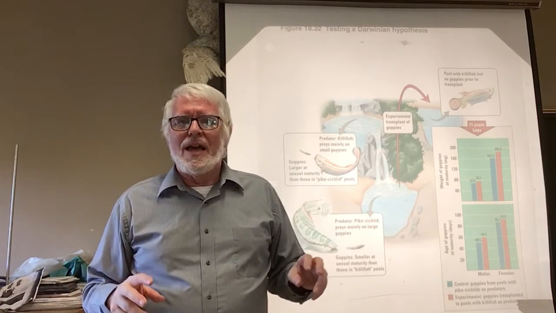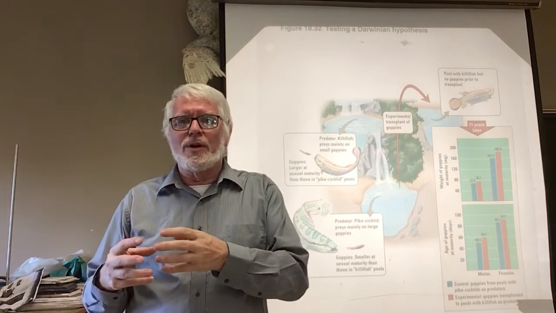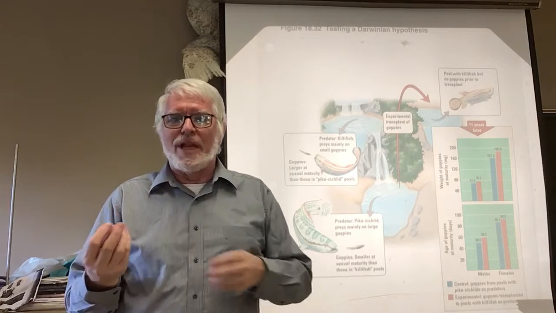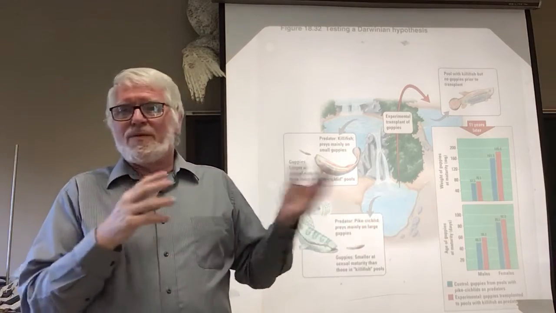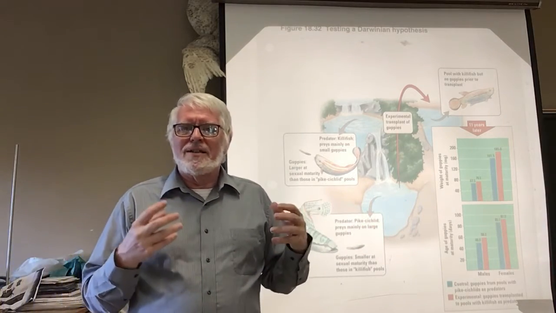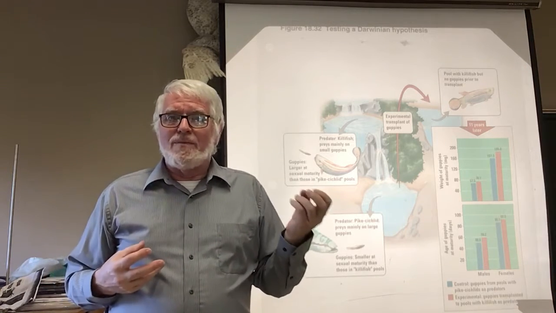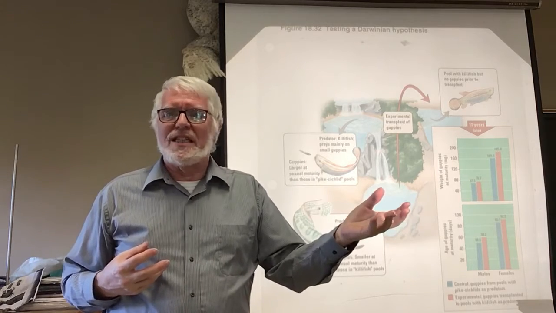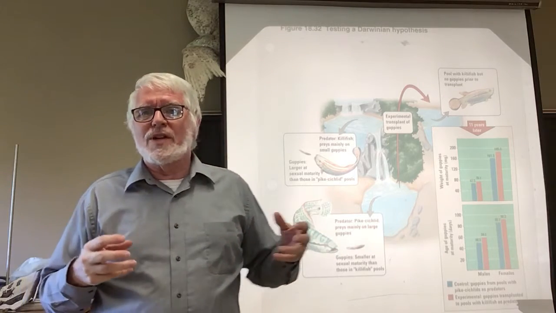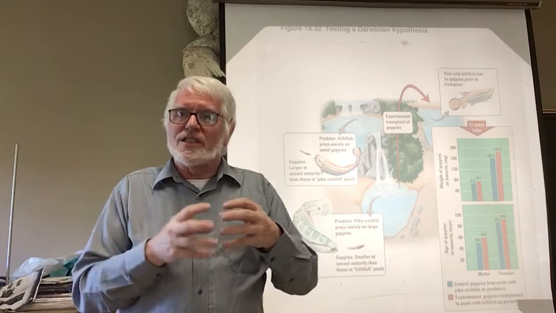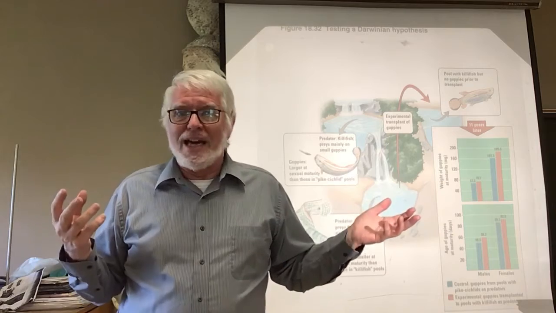They just went dormant. One plant produced very large, hard casing seeds, and one of them produced seeds that were recessed way down in the bottom of the plant. On this island was a population of finches that ate all the different stuff from all the different plants. But with only these 2 plants available, if they didn't have a big enough beak to crack the seeds, they couldn't use the big seeded plants. And if they didn't have a long enough beak to get down and get the little seeds, they couldn't do that. And what they saw over the course of a couple of years pretty quickly is the population started to radiate, adaptively radiate. And the ones that couldn't do either were dying off and not making babies.